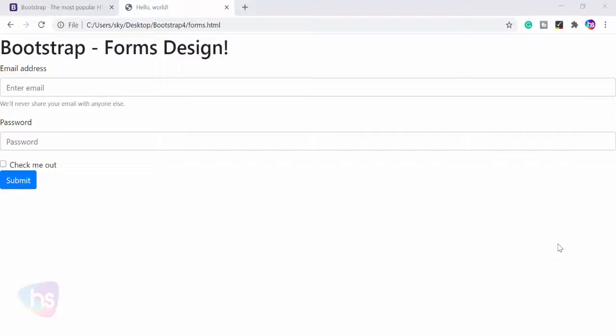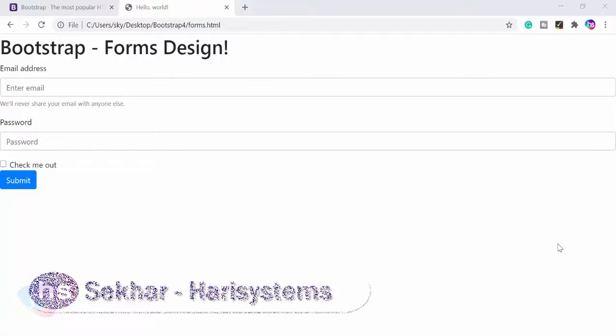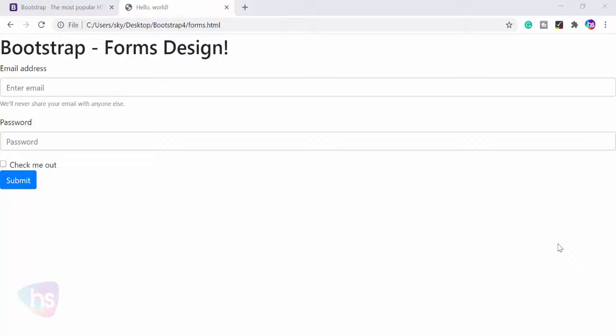In this lecture, you are going to learn forms design using Bootstrap. It's very simple and super exciting, and you will learn how to use these form controls along with the Bootstrap framework. See here, one is the HTML email address input tag box, and how the beautification is coming, the radius of the text box input tag, it's automatically coming. I didn't write a single line of code here.